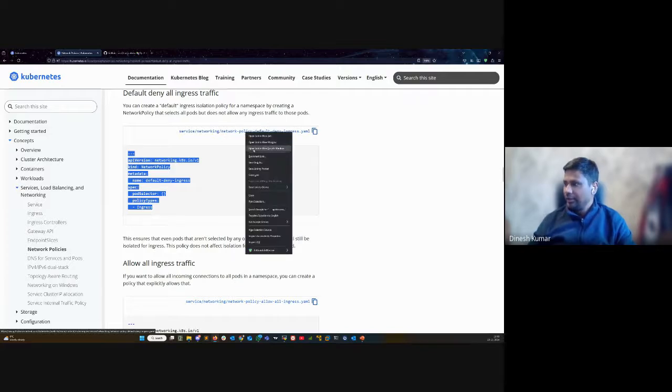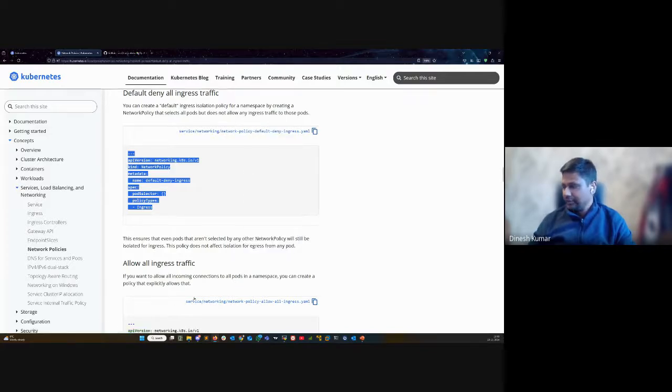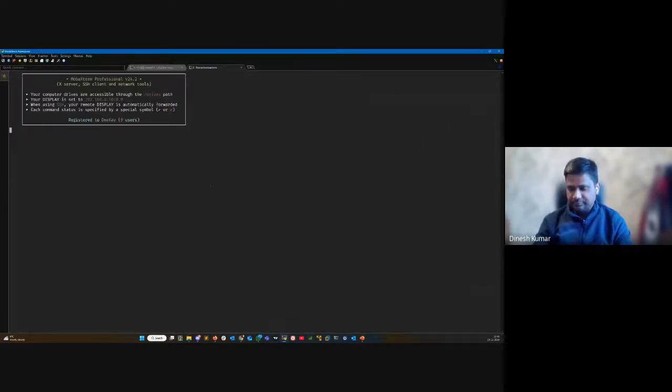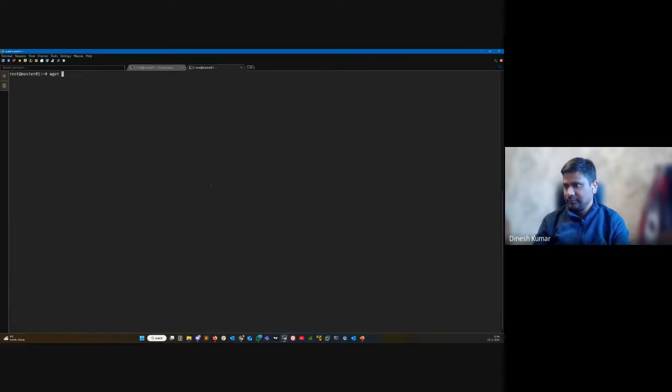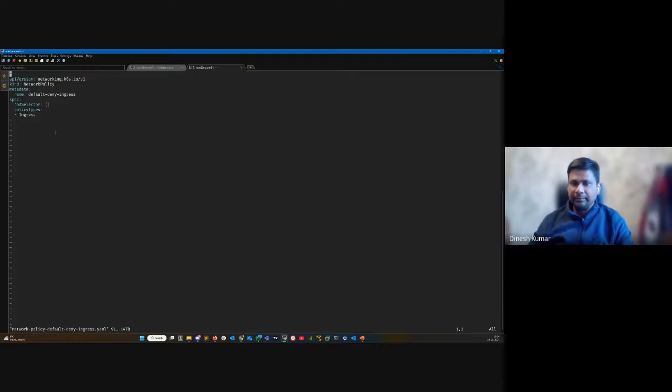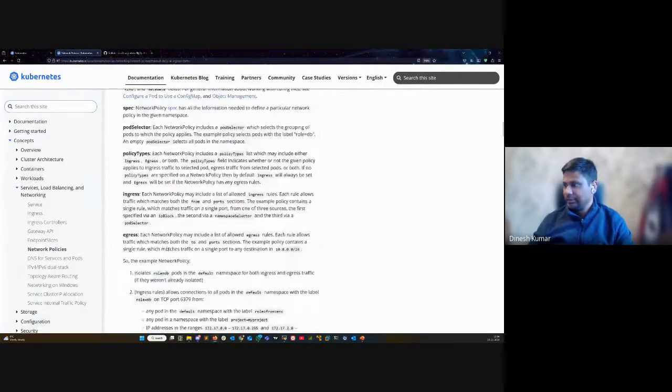You can copy this link and do the same in the exam. You don't have to bother about the template, the alignment, and all those things. You can simply pull from there and use this template.